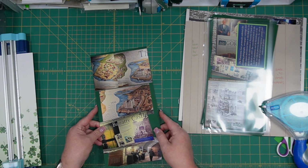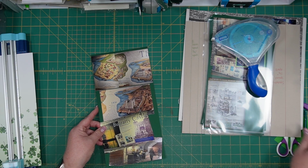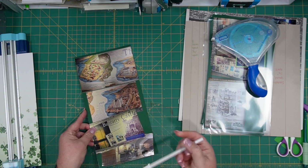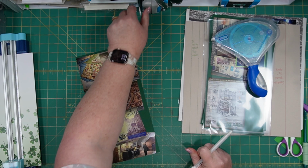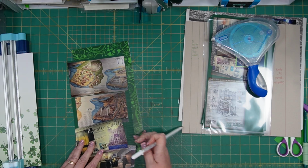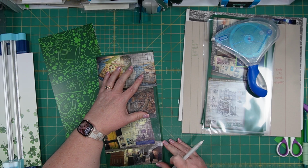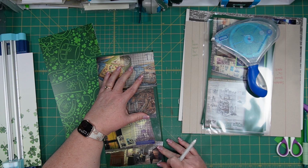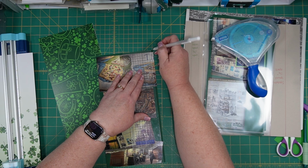Now, what I wanted to do by using this dark green is take my white pen and just draw a little bit of a border. It's too difficult to try to mat all these photos and make it look decorative and cool that way. I didn't want to take the time to do it. I'm sure there's someone out there that doesn't mind, but I have other things I wanted to do with myself.